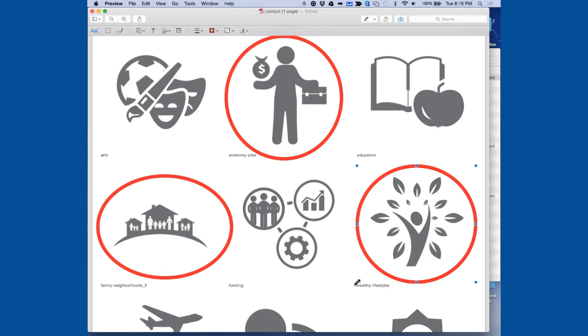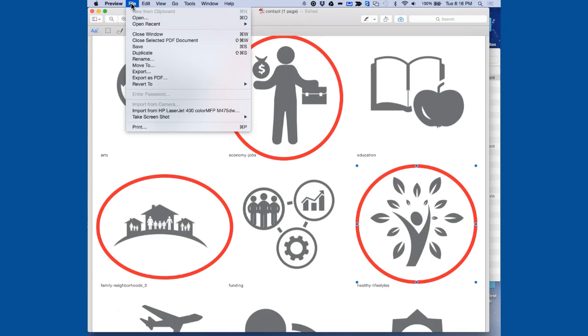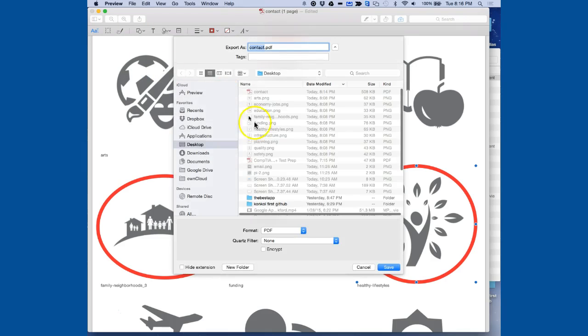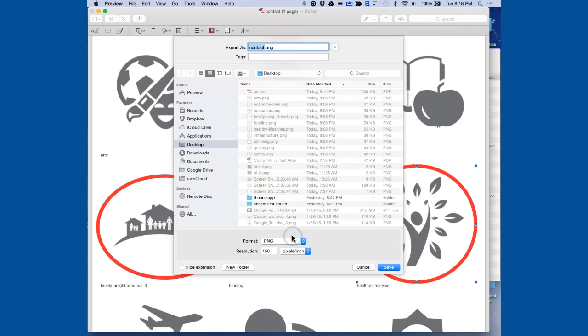Okay, now what we're going to do is take this PDF, as I get my face close to my screen and see what I'm doing. I'm going to go to the File menu, and then we're going to go down to Export. Instead of Export to PDF, it's going to be Export. And we're going to select at the very bottom the format PNG. And it should change the extension from contact.pdf to contact.png. If it doesn't, let me know and I'll come by and help you. And we're going to save this now to your desktop.